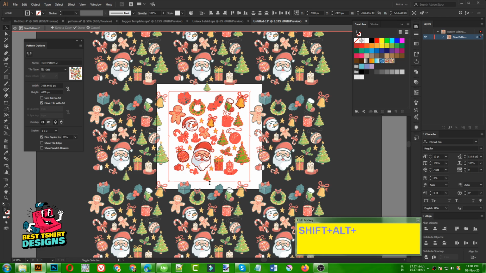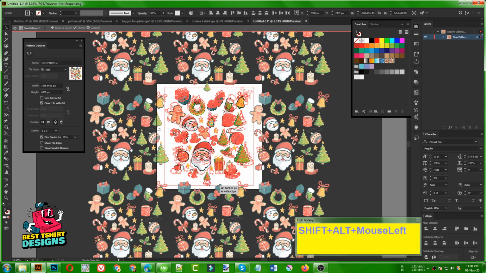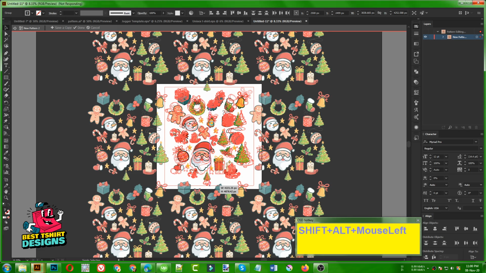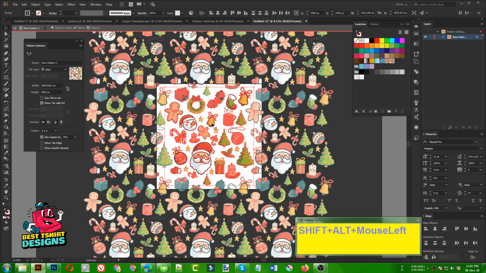Then I am going to make my main group a little bigger, not too much bigger, just a little bit bigger so that it fits into the empty space of my design. And once that is done, you can see it is not yet loaded. Okay, so you can just use your right arrow key to fast forward. Okay, so you can see this is now filling the empty space of my design.